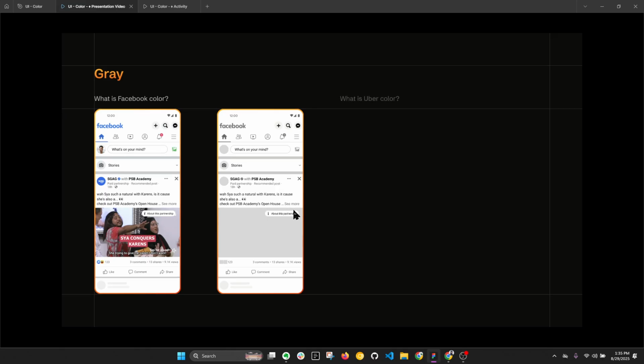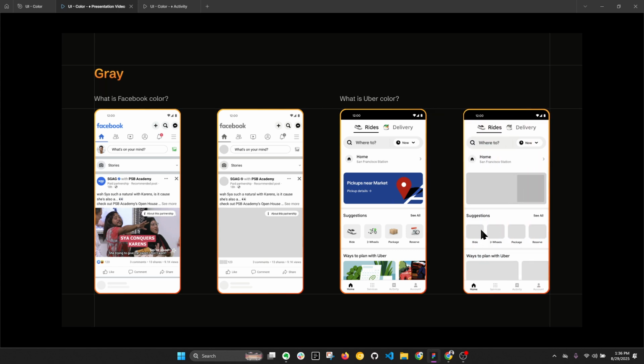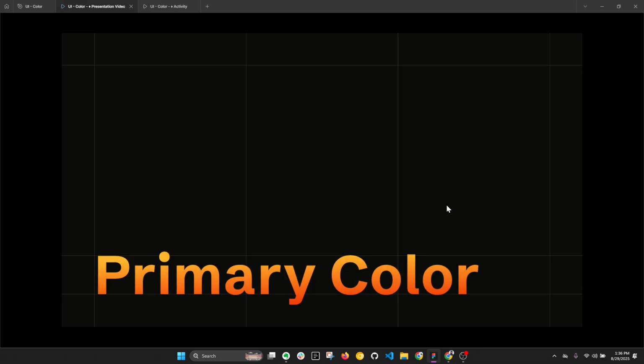Sorry, the gray talk is all about... What is Uber's color? Again, blue. And look at this, they are not using a lot of blue here in this screen, and they also use this green in the illustrations they're using. But let's remove this. If I remove them, there are a whole bunch of gray colors in this screen. So we need to work on a gray color when we are working on any color palette. We will be practically making a color palette here, don't worry.